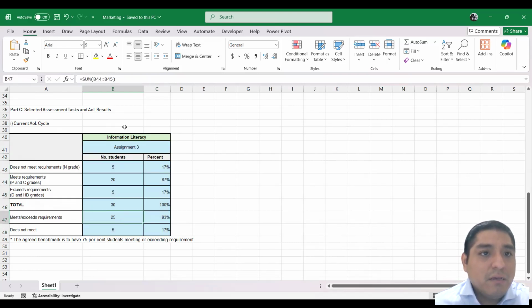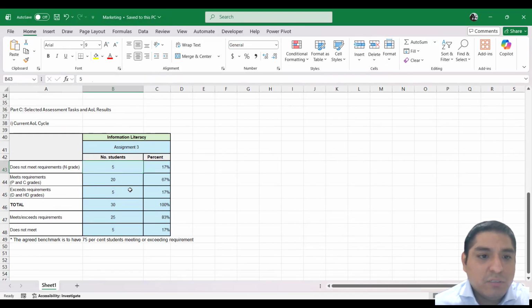In this case, for the outcome unit marketing, the unit convener has put that there are 5 students who did not meet the requirements, 20 students who met the requirements, and 5 students who exceeded the requirements. The percentages for these numbers have been created automatically.